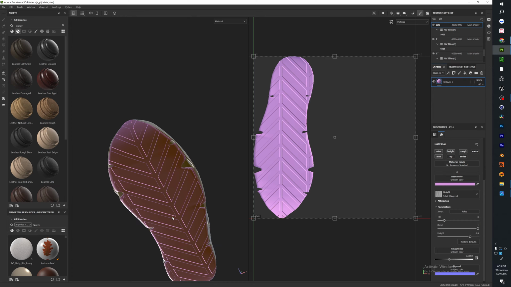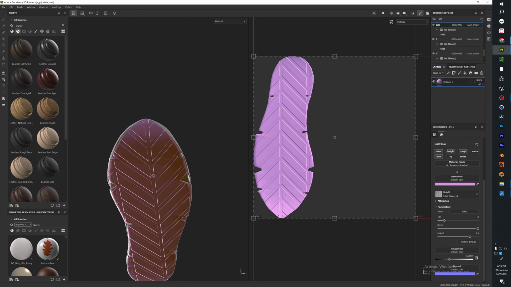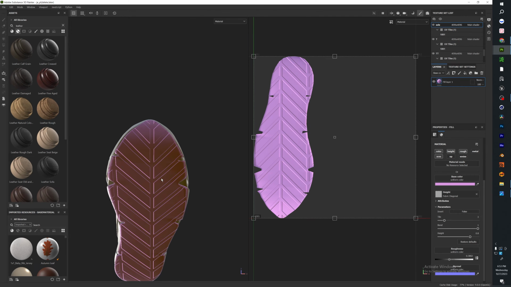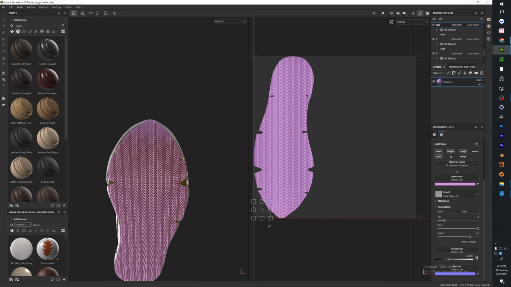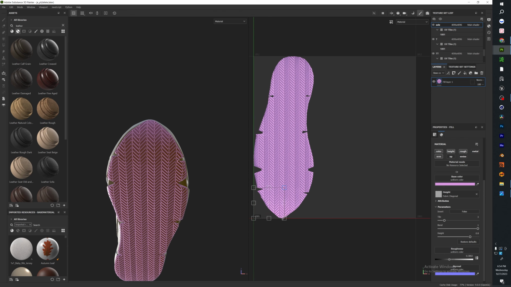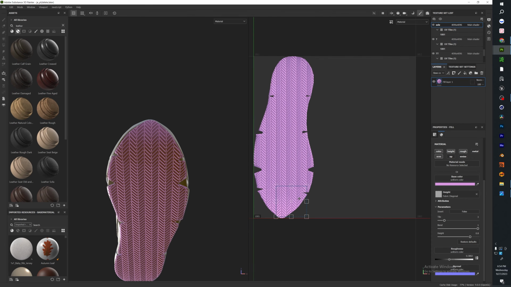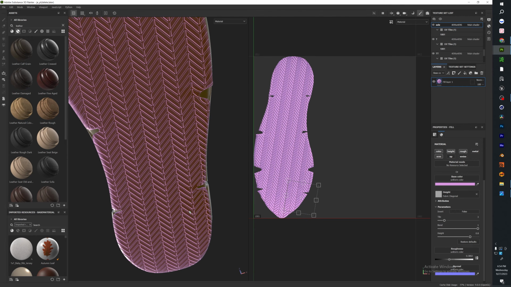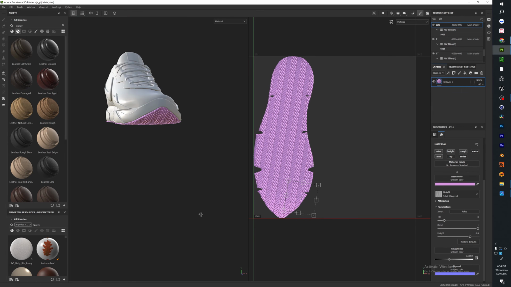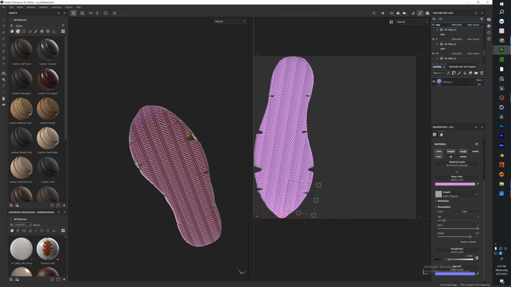You might see that once you click it, it is not sized properly. So that is a very quick fix. All we need to do is drag one of the corners, hold down shift, and scale it all the way down till it's something that we like. There we go. You can move it around, you can rotate it. So once you rotated it and scaled it down, you should have a result that looks something like this.